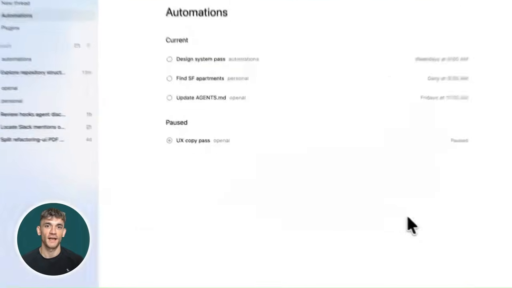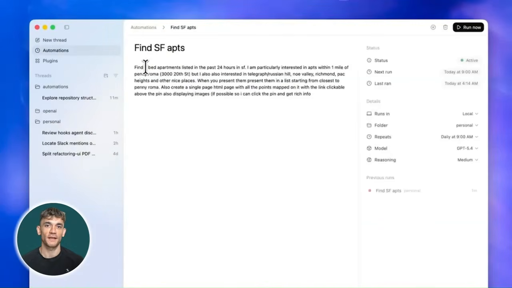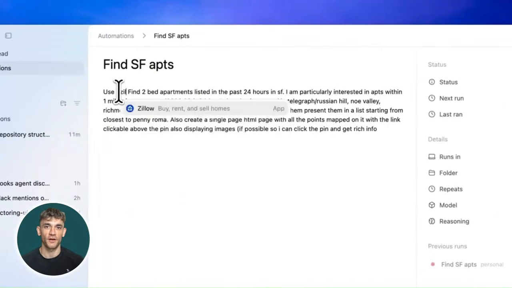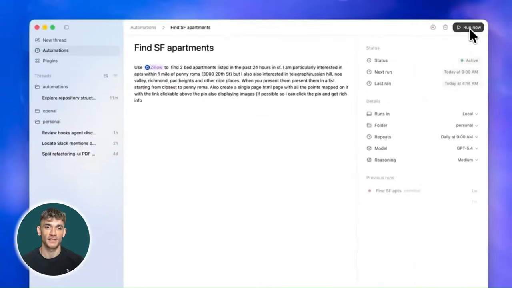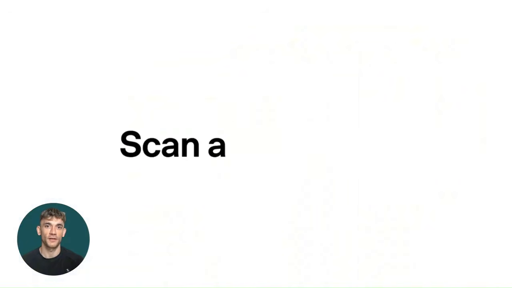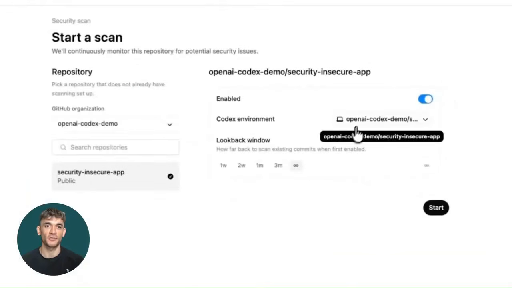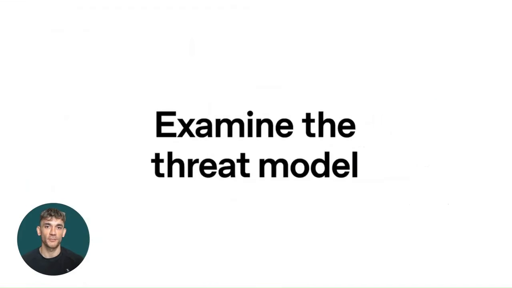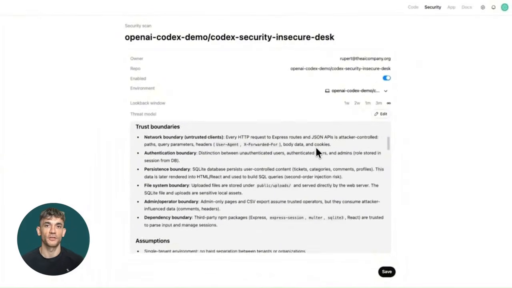A worktree is an isolated copy of your repository. Automations running on a worktree keep their changes completely separate from the code you are actively working on. You can have Codex reviewing code while you're writing code. Same project, no conflicts. Now, let me show you what this looks like in practice. OpenAI has shared that internally, their own team uses automations for tasks like these. Here are 4 real examples you can set up today.